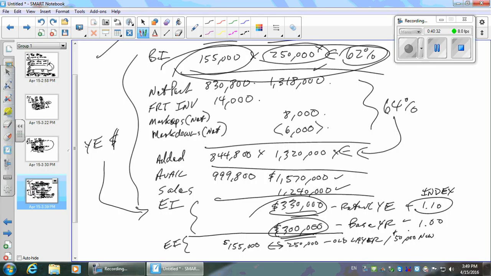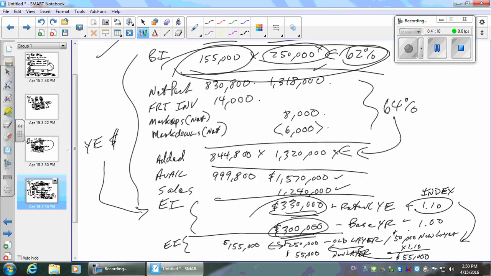But what do I want to do with those? Take them times what to bring them back up to now? You got it. And so what do you have? 55,000. Now that's a retail, right? So it starts making this hard. The new layer at retail is 10% more, right? Gives the inflation than it was in base year dollars. So that new layer is 55,000 at retail. With me? So you got an old one that's 250, a new one that's 55, right?